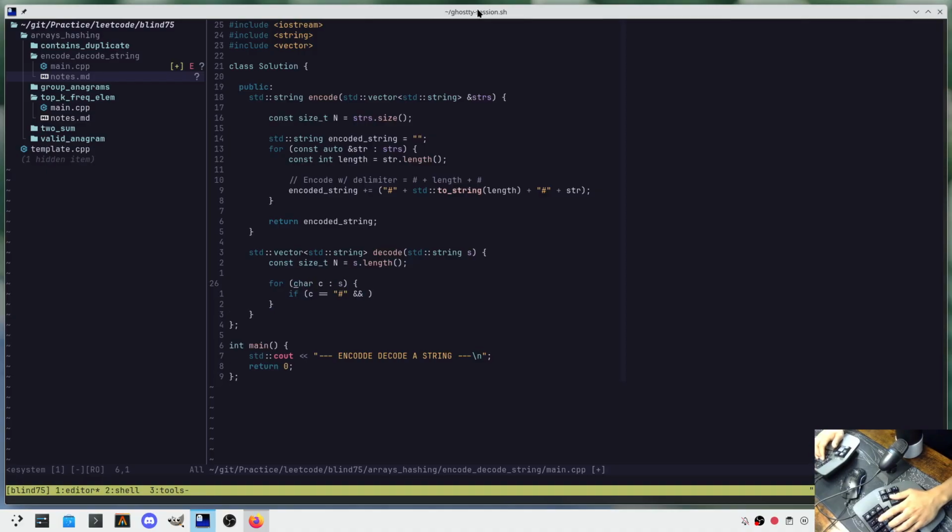Okay, let's actually do it this way. So size t i is equal to 0, i is less than n plus i.